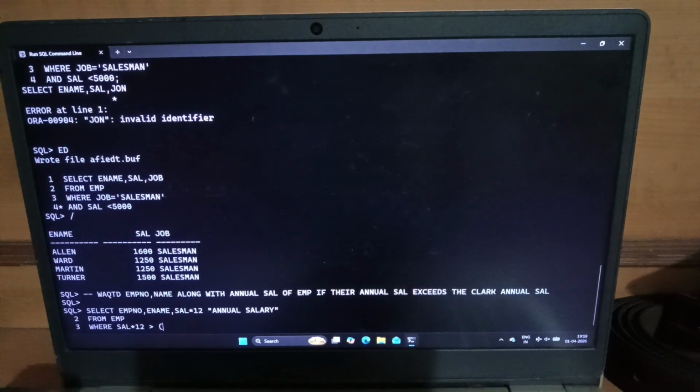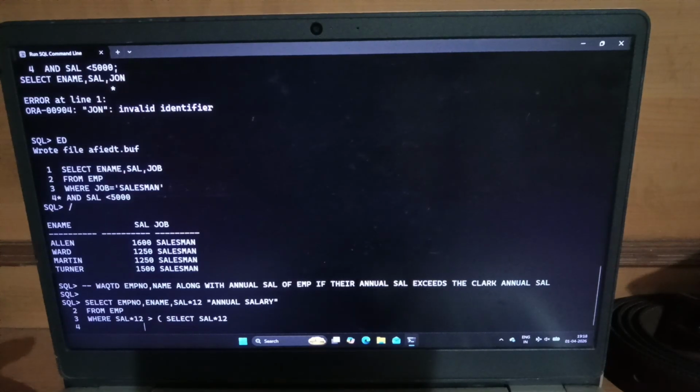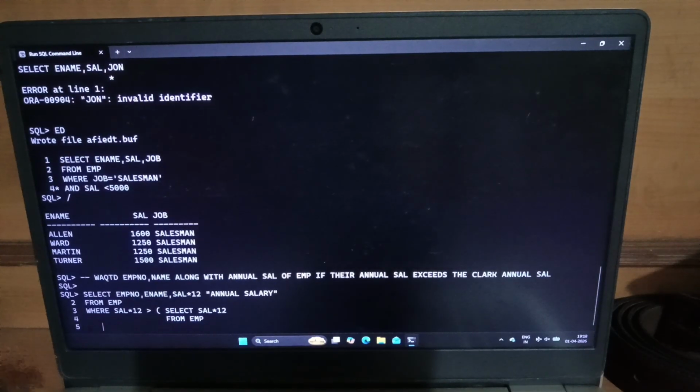Whose annual salary? Clark's annual salary. I want to know the Clark annual salary. So I will write in the inner query: select sal multiplied by 12 from EMP where ename equal to Clark.